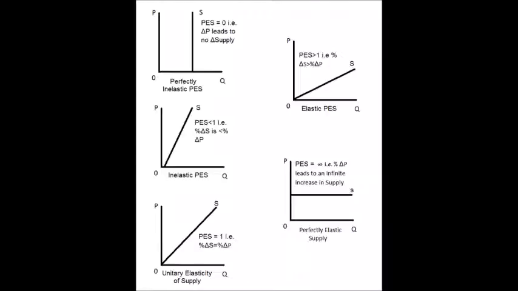Elastic can be defined as greater than 1: when the percent change in price doubles, supply of the item more than doubles. For example, software is elastic because it costs very little to make and distribute. Inelastic is less than 1: if price doubles, supply of that item less than doubles. For example, concert tickets. There are a set number of seats. Ticket prices won't really increase with demand beyond their starting price.